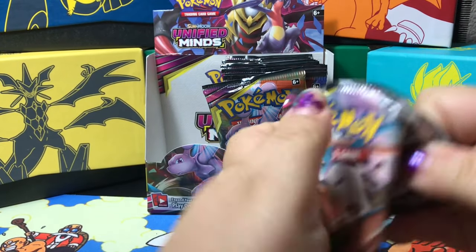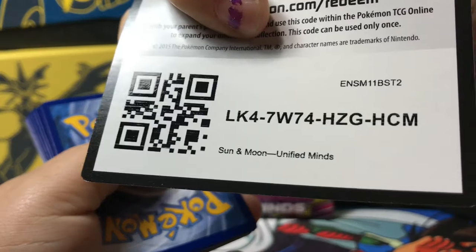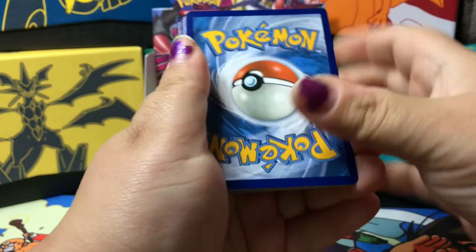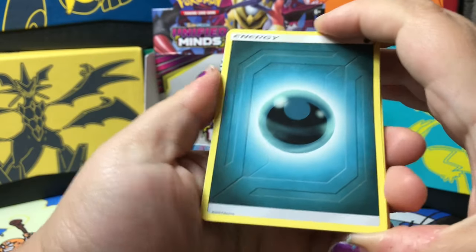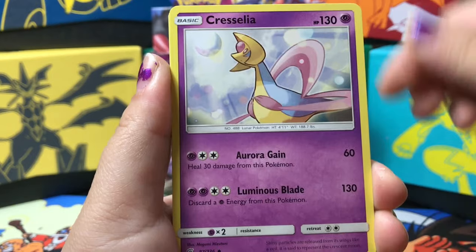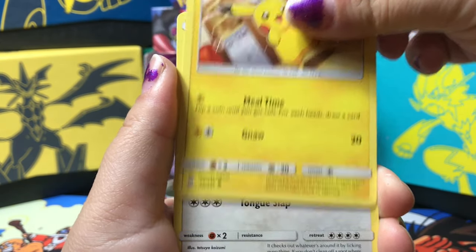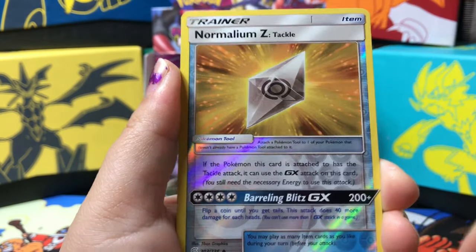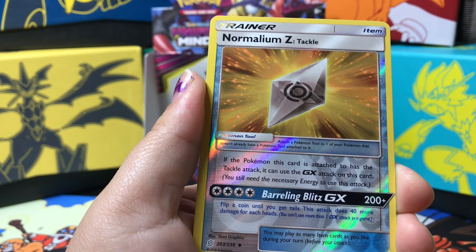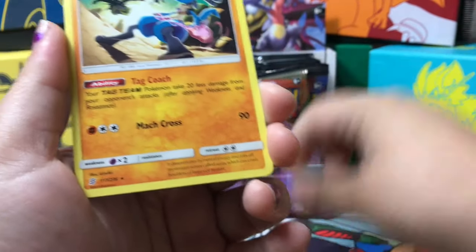18 packs, huh? All right, so we have a green code that's for you. So not expecting much from this pack. All right, we're gonna go with water, and it's dark energy. Okay, that's cool. We have a Heracross, Coach Trainer, Cresselia, Dipidove, Muna, Pikachu, Lickitung, Purloin. Oh, another Normalium Z, Tackle, Reverse Holographic Trainer Card. That's a mouthful. And the rare is a Lucario.